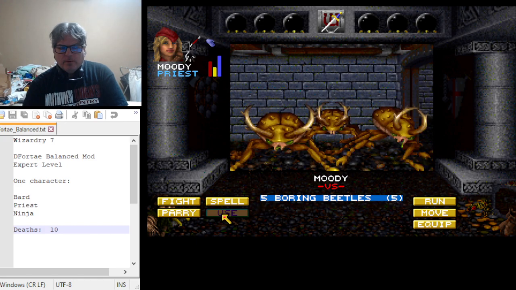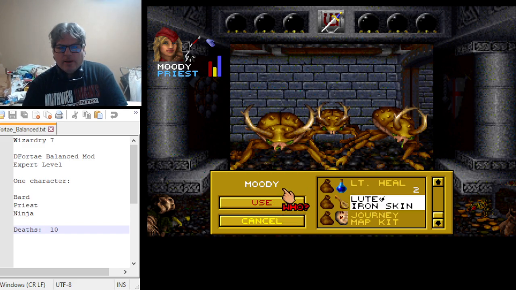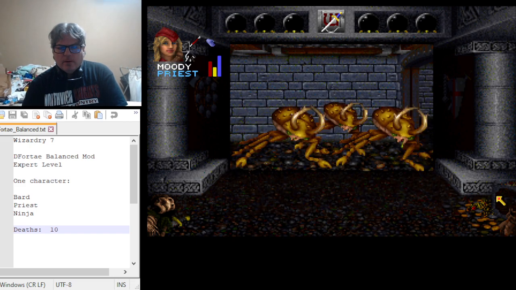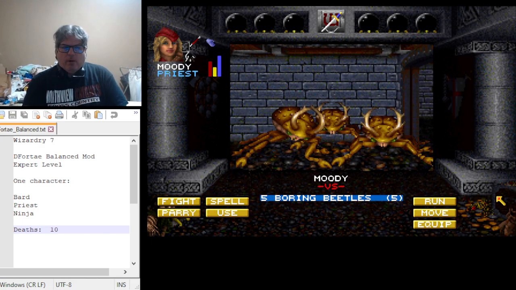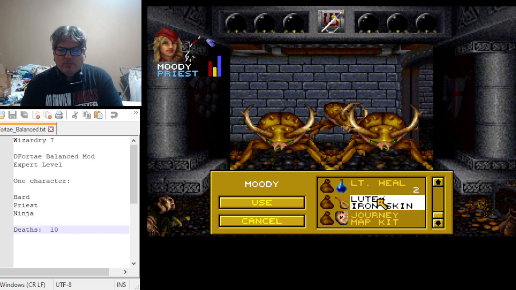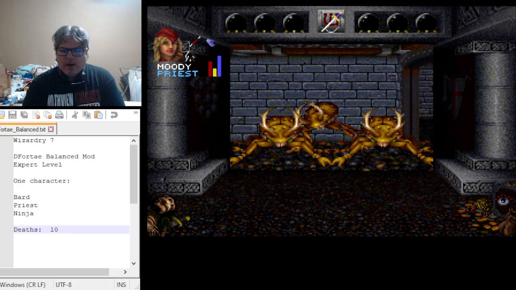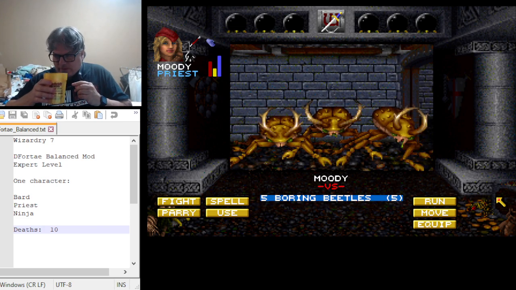Okay. Let's see. Do we have anything? Okay. Sword protecting myself. Now, you may wonder why I'm a priest, why I can still use instruments, because I at least have a point in music. I've gotten me a point in music, so I can at least play instruments, even though I'm now a priest.